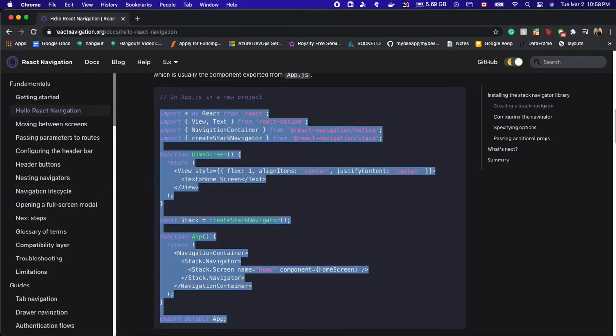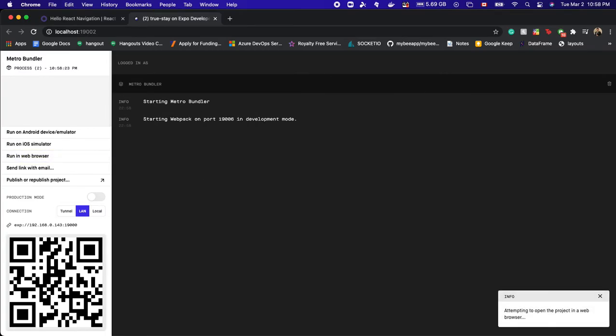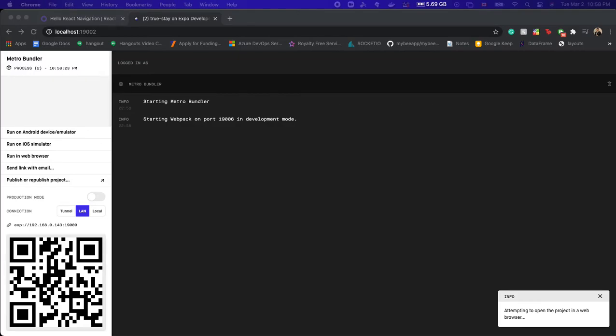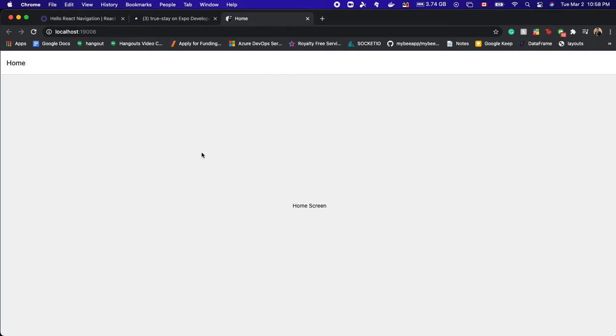Alright, so it looks like it's working. So here's my emulator, and I'm gonna bring up my emulator. What I can do is put it in my browser for now. It's faster that way. And meanwhile, I can run my Android Studio. So while that's working, let me try again. Okay. Alright, so here we have the project.